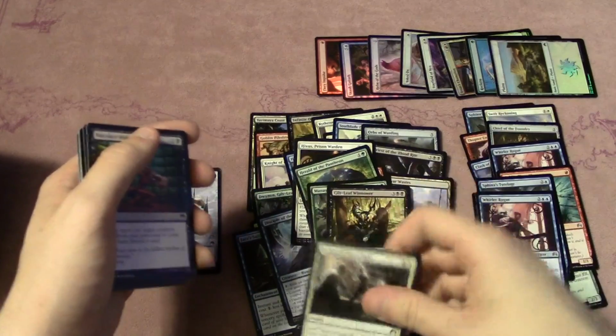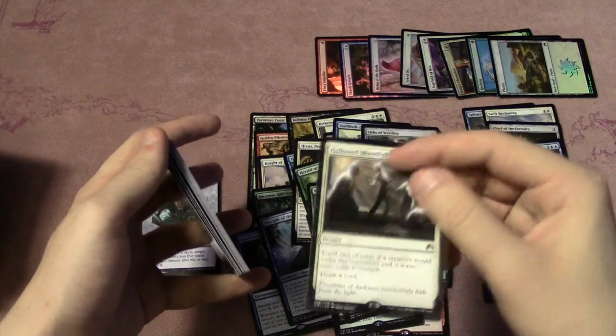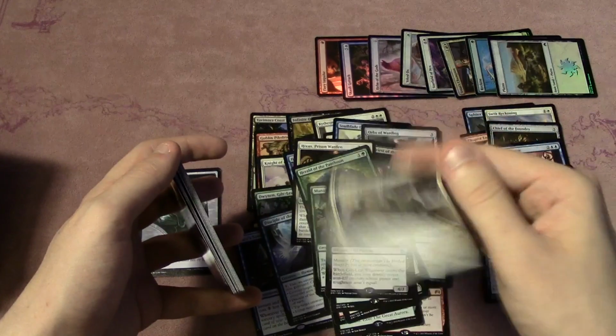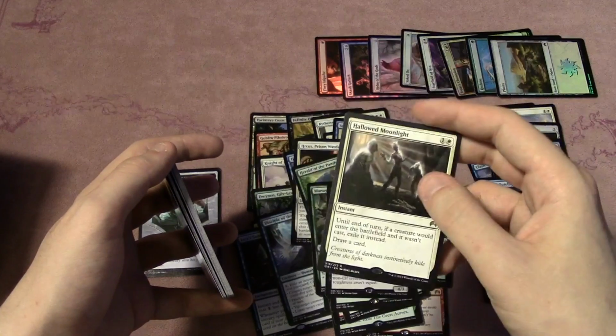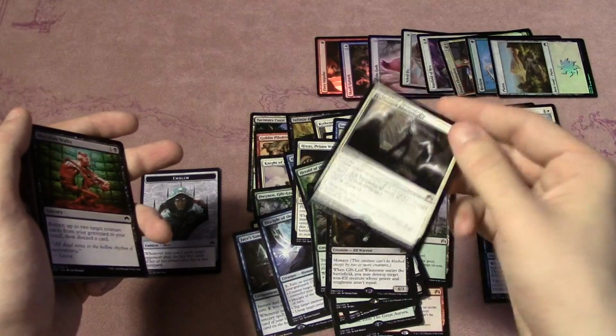Like if you're playing it against Living End. So if they enter the battlefield, yeah, because they're coming in from exile, you don't really even care that they're coming from the graveyard or wherever. If they're just cheating it into play, you just get to exile their creatures instead. I actually think this card's really cool.